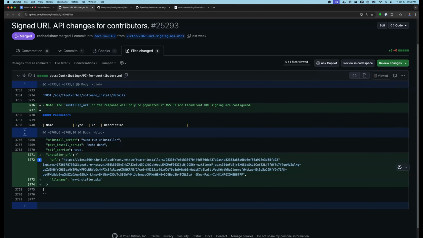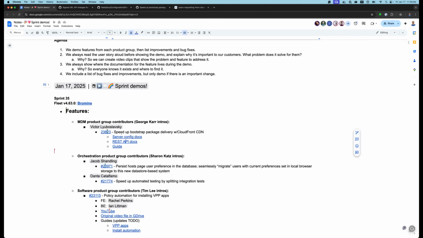As you can see in this URL, we have expiration date here, and then we have this long signature, which is basically the policy for downloading. And then we have this public key that we saw in the previous doc. And then lastly, we have this guide.